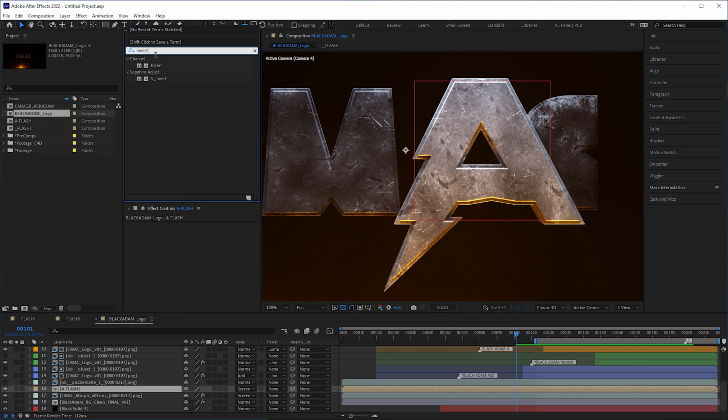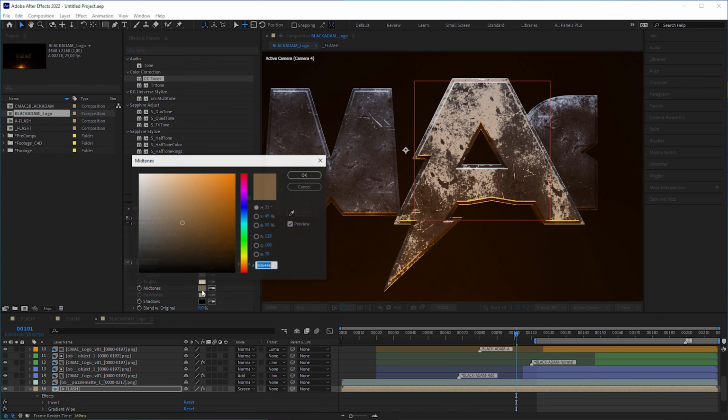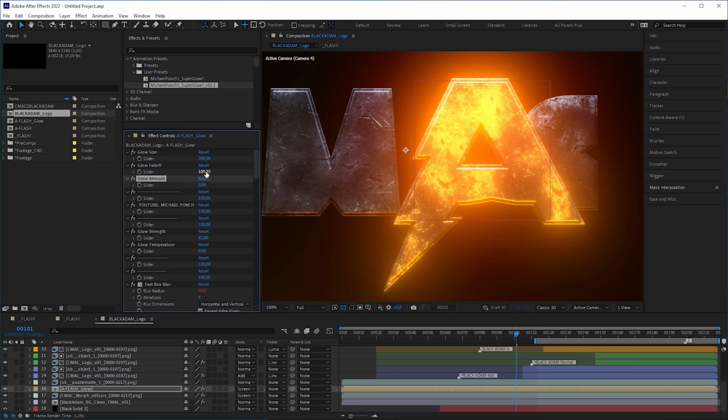Because of time pressure, I faked the glow by simply inverting the rendering, applying an image wipe, tinting it orange, and adding my Super Glow preset to it. And the final result looked like this.